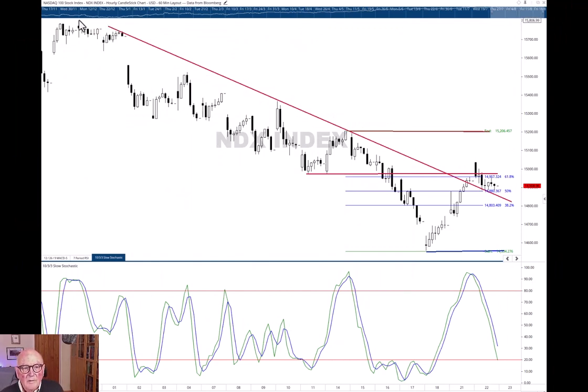Moving down here with a series of lower highs, lower high, lower high, lower high, lower high. Now, it is also a lower high. The downtrend line, you know, it's a tricky line here. I'm not too confident that it's drawn precisely, but it was broken momentarily, and we pushed through support, which had become resistance at 15,000 really in the market, but we had a big reversal hour here.